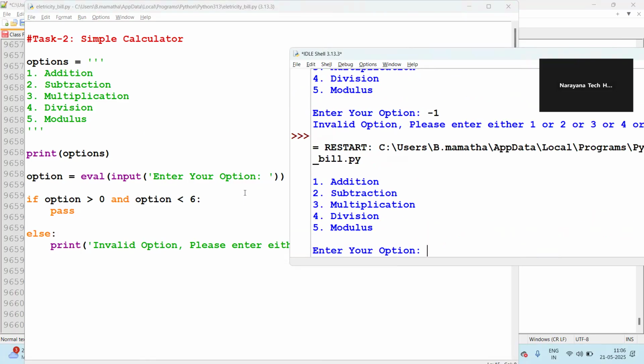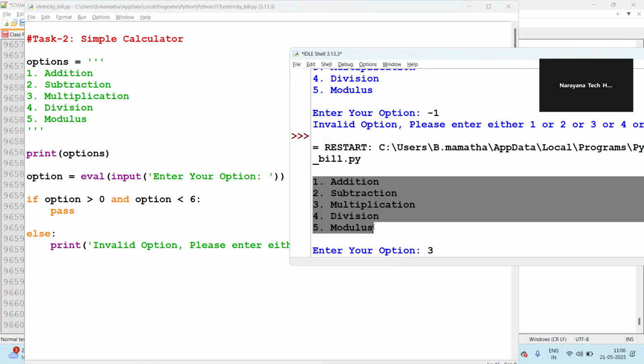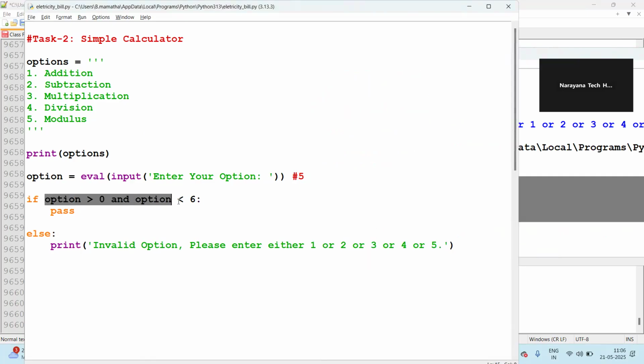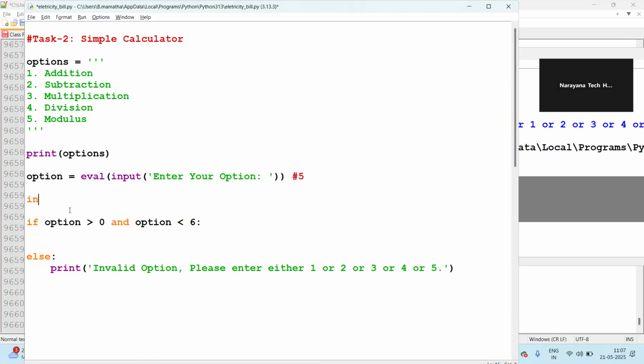1 to 5, like he is giving 3. At that time, the if is true, and then perform multiplication, right? So if it is 1 or 2 or 3 or 4 or 5, at that time the condition is true, and then perform the operations one by one. Okay, right. And one more thing, for all these five operations, I require any two numbers, right, guys? So that's why I take the two numbers here only. Okay, I take the two numbers here.